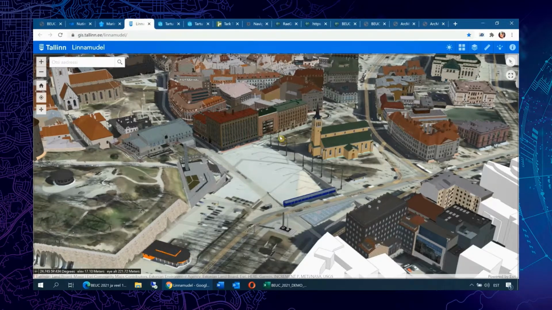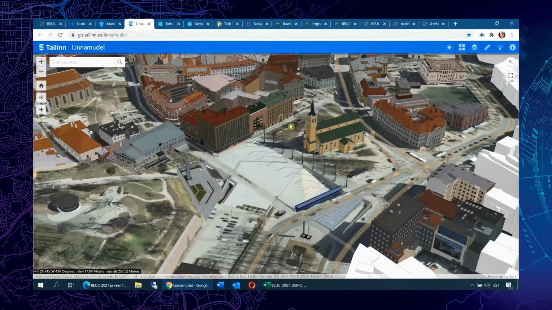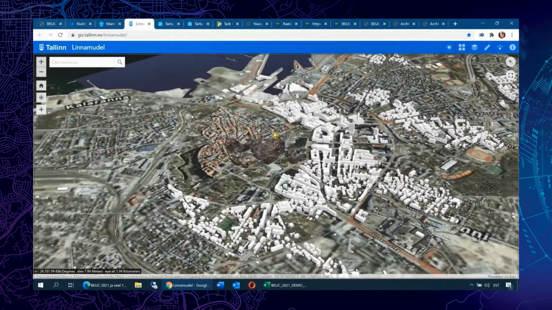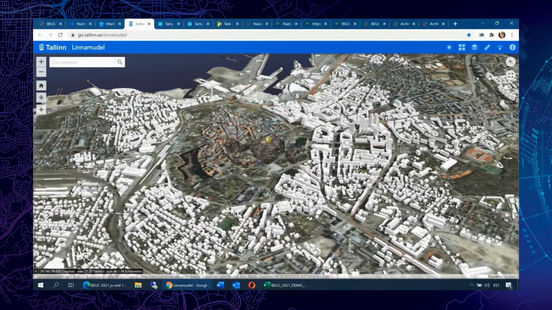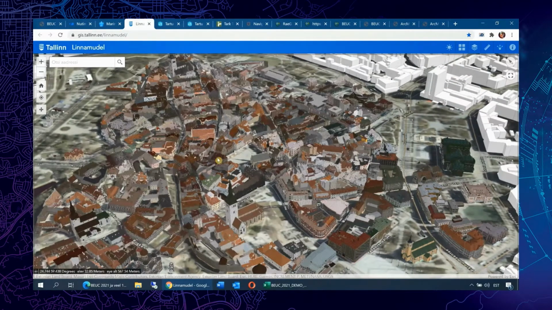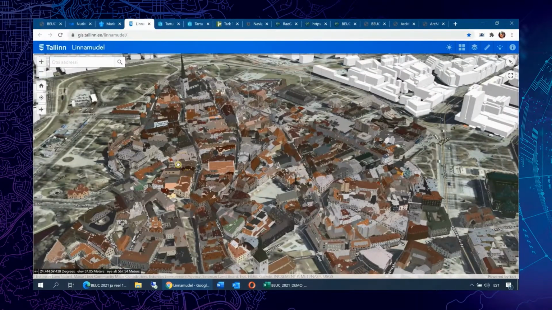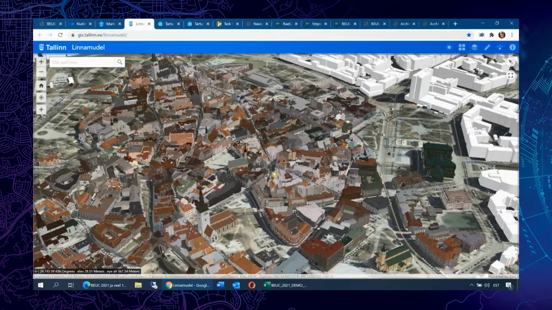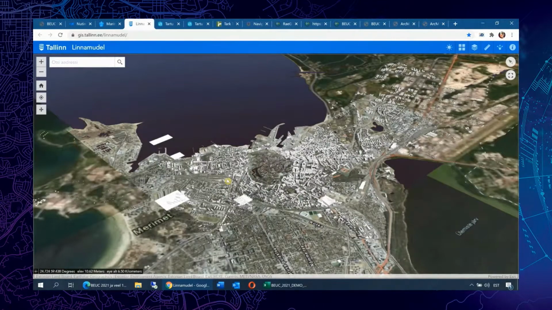ArcGIS Enterprise will let you publish your 3D content as a service and use these services easily in web applications. This example is from Tallinn City, which has published its 3D twin by using ArcGIS Enterprise capabilities. Multipatch for the entire city, detailed textures, different city furniture, objects, all combined into a fast, smooth 3D experience with different functional web-based toolsets and integrations.